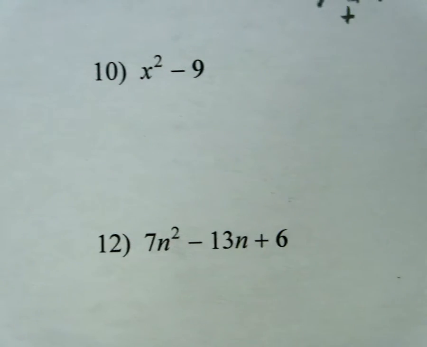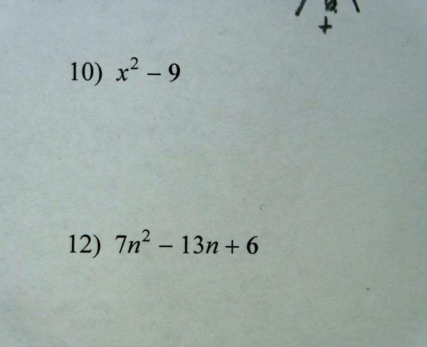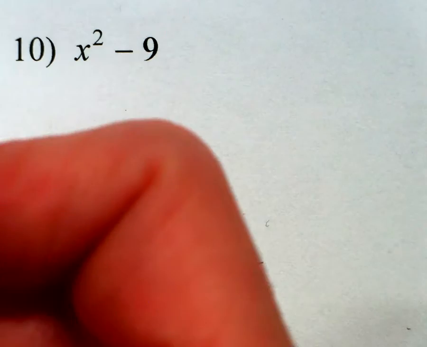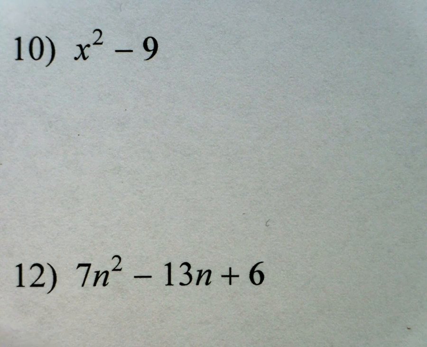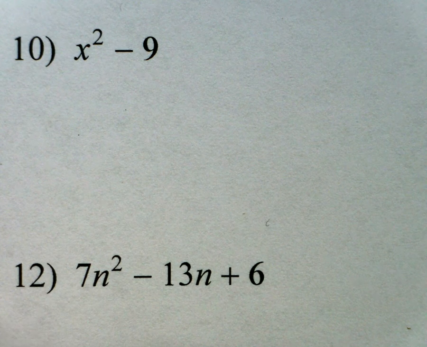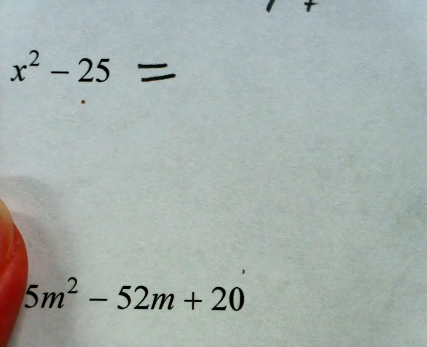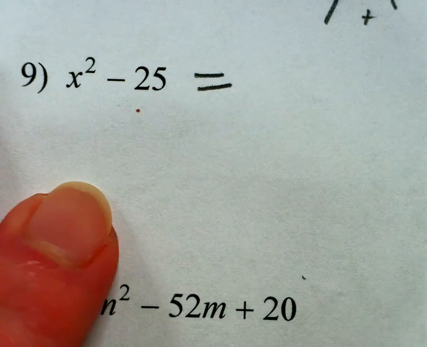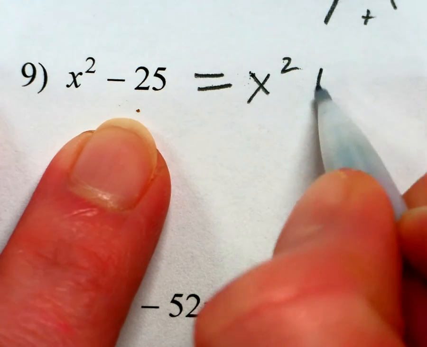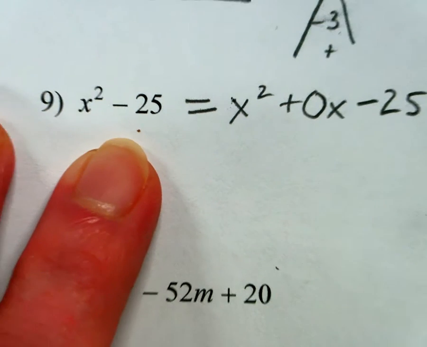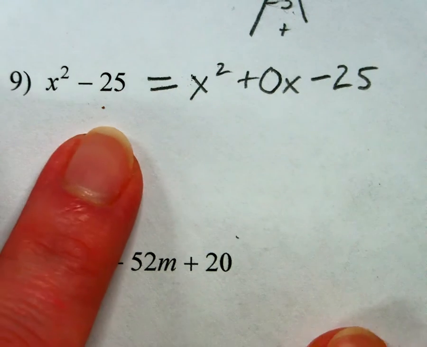All right, the next two examples are not altogether different. We did an entire section on difference of squares last year, but for the sake of this review, I'm just going to treat this like it was one of the others. There's no number in front of the x squared term. The term in the middle is missing. So what we're going to do is we're going to rewrite this so you can actually see what I'm doing. We're going to rewrite this as x squared plus 0x minus 25. So we're just writing in that middle term that was missing as 0.